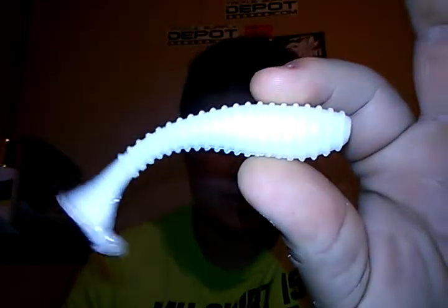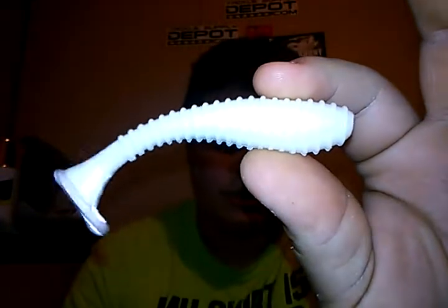Okay, so next bait is a bait that won't really catch you bluegill. It might catch you crappie, but it'd mainly be a bass, walleye. What's that one fish? I just had it and I can't think of it now. It just went shooting off into outer space. Bass, walleye, small pike would probably bite this, and that is the Gunner 3.5 swim bait.